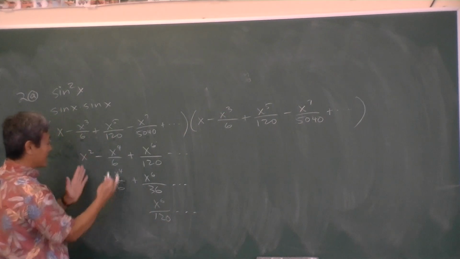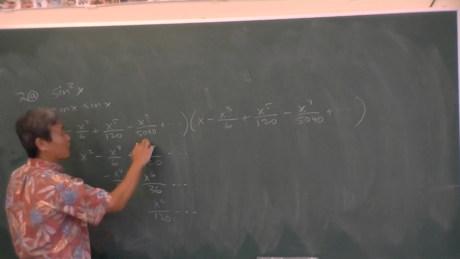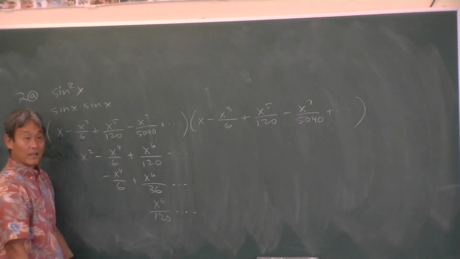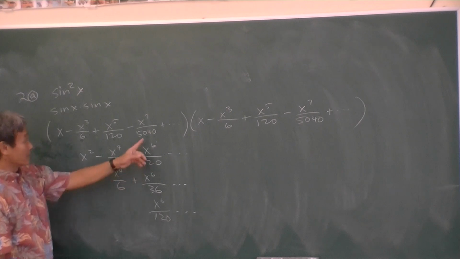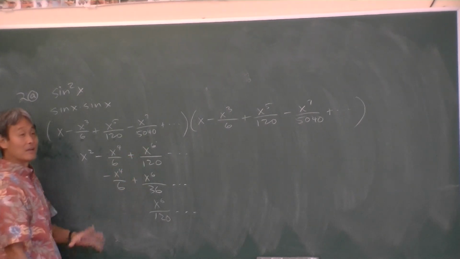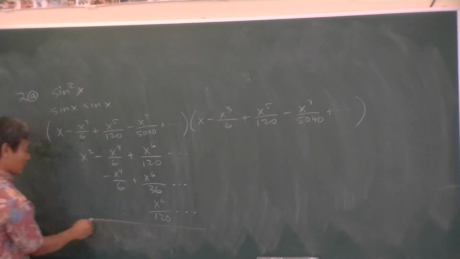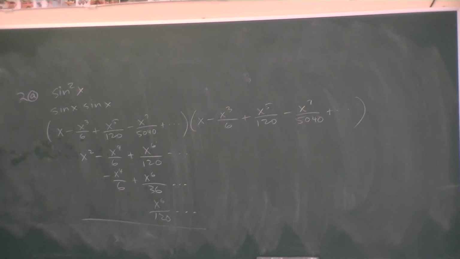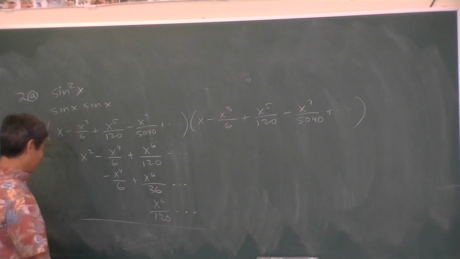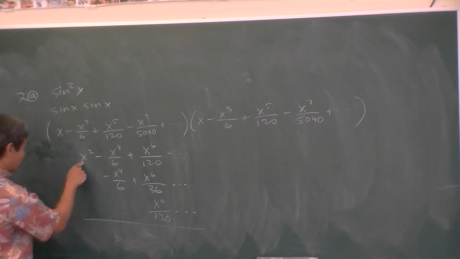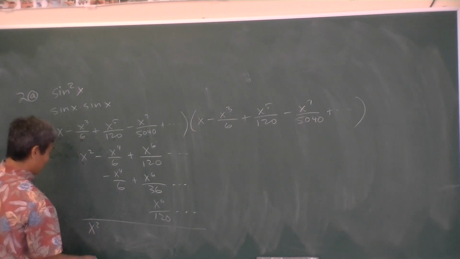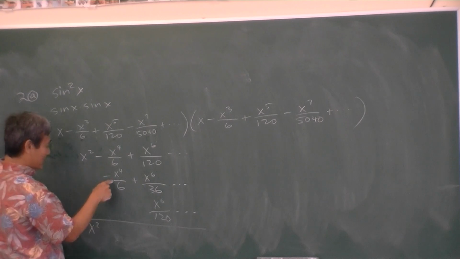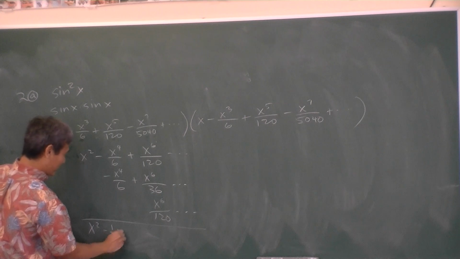And see, look, you have 3 terms already. You don't need to use this one. If I were to ask you to write 4 terms, then you've got to use this one. See, but I'm nice. We'll save the rest for the calculus next year. And notice how I line up the like terms like I learned in 8th grade at King Intermediate. Okay, so that's 1x squared. What's negative 1/6 plus negative 1/6? Negative 1/3 x to the 4th.